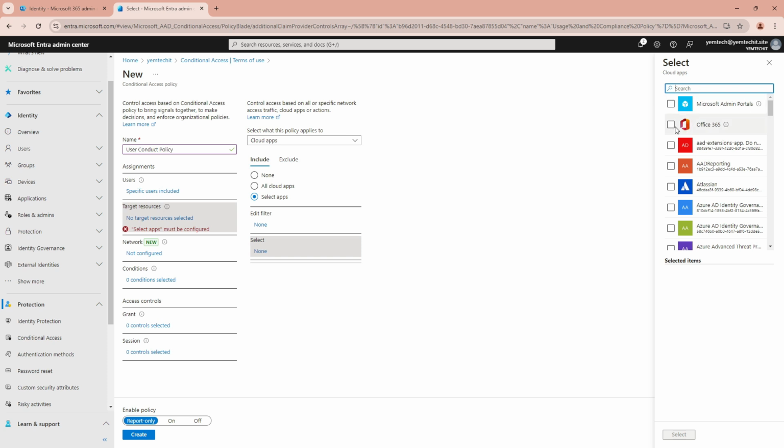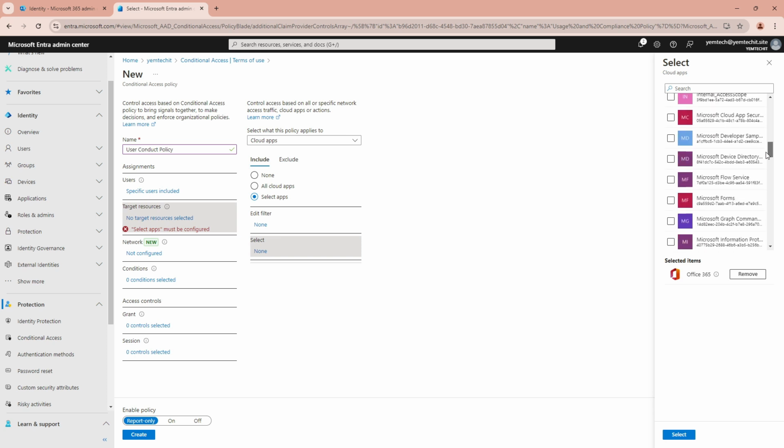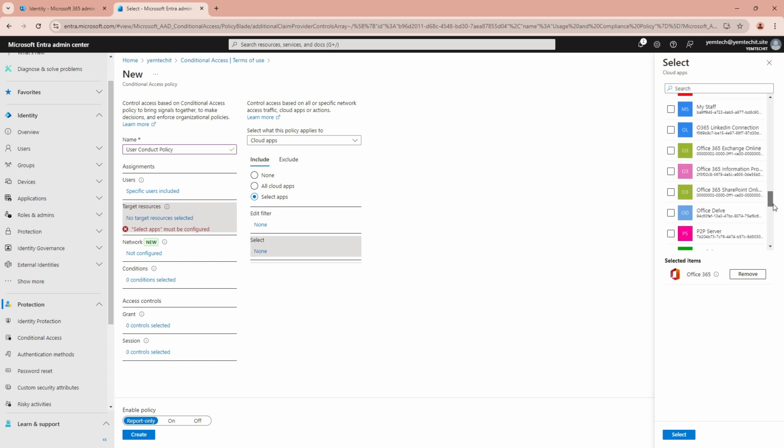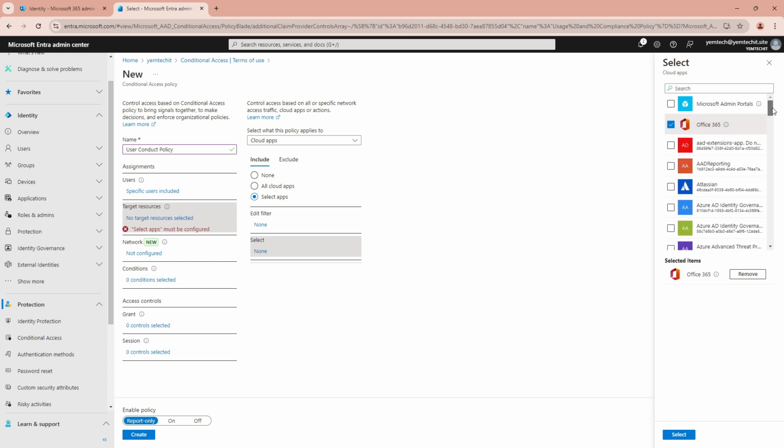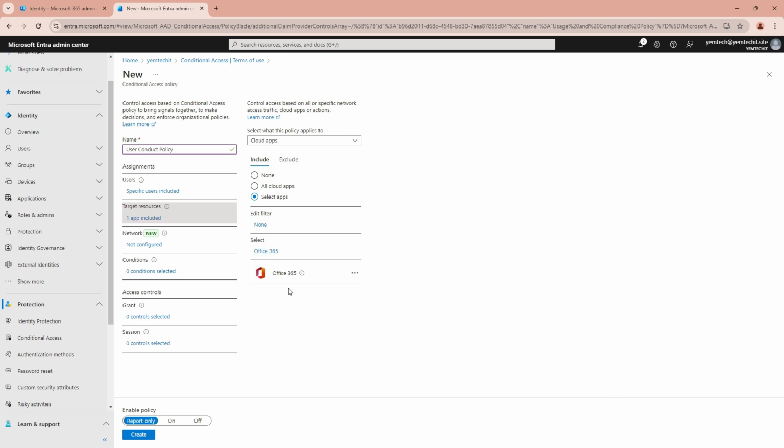You can see we have a whole lot of apps here, so you can select the apps you want to apply it to. It depends on how many apps you want to apply to, but I'm applying to just this Office 365. Understand? Okay, so click on select. You can see I've selected that particular app.